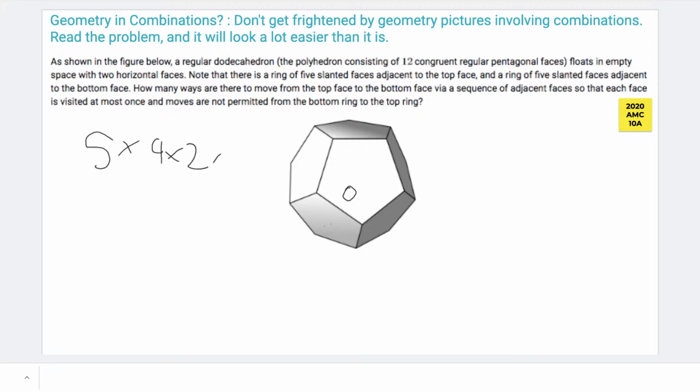Now, if you're at the bottom ring here, you realize that the number of ways we had to stay in the top ring was 9, and by symmetry, it's the same for the bottom one because there are 5 faces there. So it's 5 times 9 times 2 times 9. However, once you get to a pentagonal face at the end, there is no way to go. You can't go up here. You can't go up here. And we include it for all the cases. So that means you go down immediately, which is times 1. And for that, you get 5 times 9, which is 5 times 2, which is 10, times 9, times 9, times 1, which is clearly just 810.